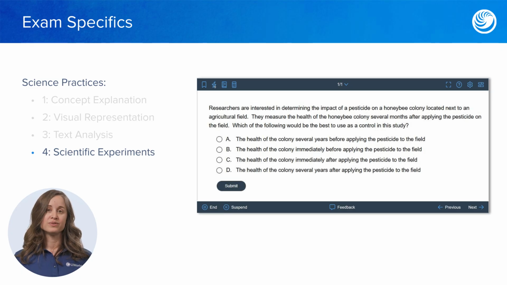So, make sure to have students practice these using tips like read the questions you have to answer before reading the article, but you should not waste too much instructional time focusing on this practice unless your students struggle answering them. The fourth science practice is scientific experiments. These questions often provide data or information about an experiment. The questions will have students identify the hypothesis, scientific question, the independent and dependent variables, the control, confounding variables, and even how modifications to the experiment might impact the results.